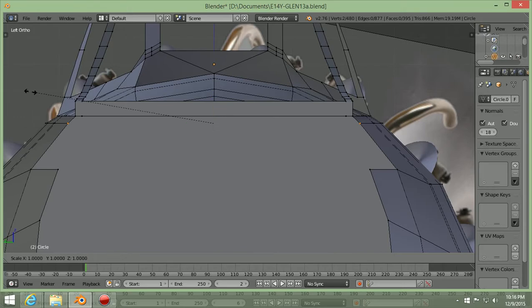We want to scale this to the Y. And we kind of want to guess the taper of the airplane there, which I would guess right about there. I think that would look good.